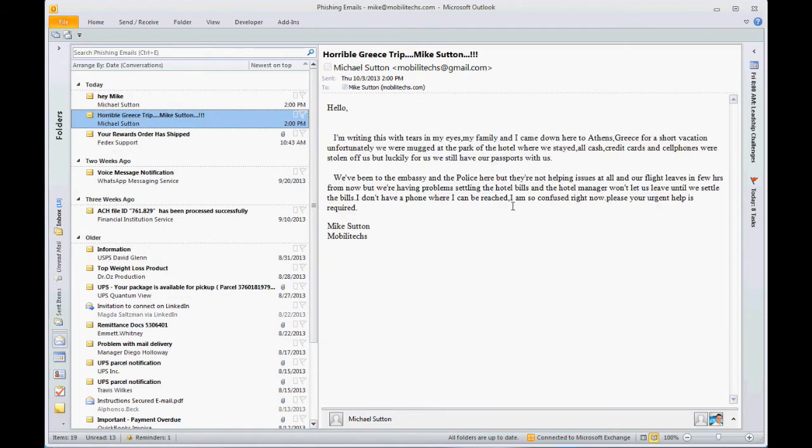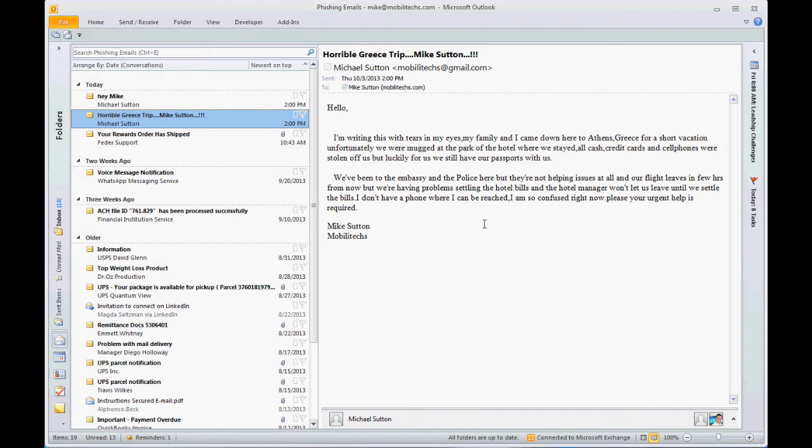Another example of a compromised free email account, this is typically going to come to you again from somebody who you know. It's going to come from a Yahoo or an AOL or a free email account, and again it's going to be an indicator that the account has been compromised, because what they're trying to do here is, from this person you know, execute a social engineering attack that says, oh, I was on vacation and everything was stolen and we don't have any way to communicate or get home, and I need you to contact me about getting me some money.